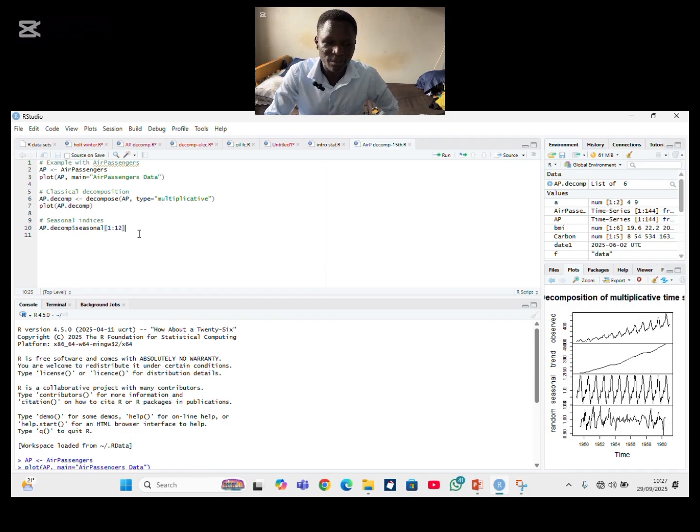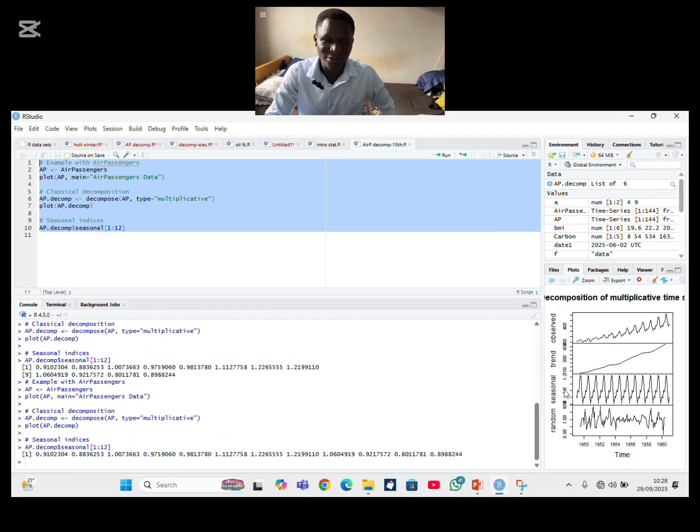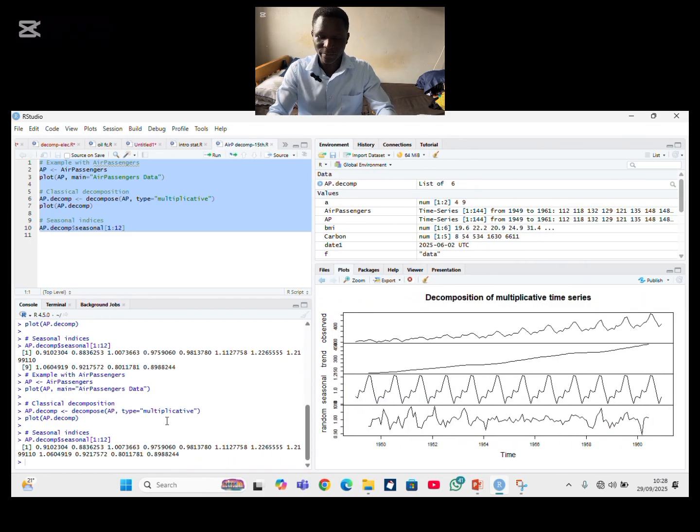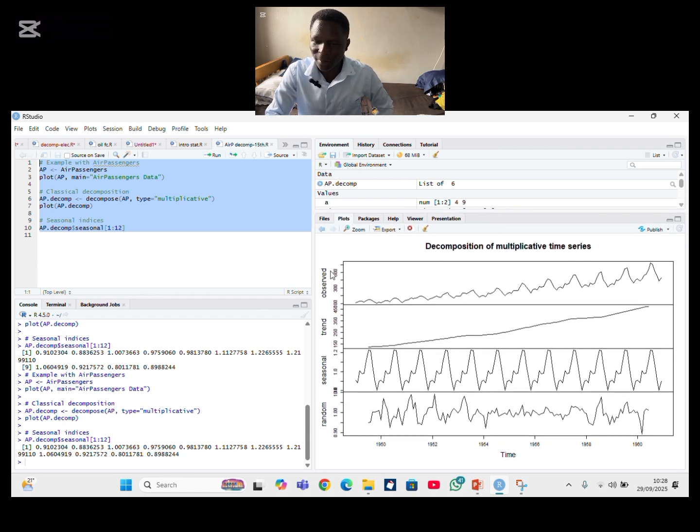So this is the same code we have on the other side. Of course, as I told you, highlight it and press Control Enter. So we saw earlier that this same code gives us the seasonality factor here. And if you come to our plots here, the first thing you'll observe, they are calling it observed. Now this is our X_t, our original series, the way it was. This is it, right? And if you compute your moving average, this is how it will look.